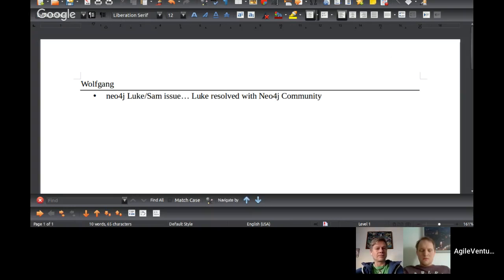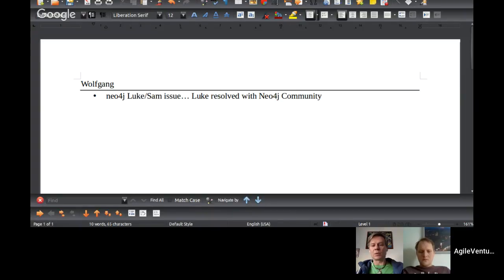We're trying to see if Sam can try it and get past it as well. Maybe we need to update the documentation to just tell people to use the community server instead of the desktop. I don't know why they had difficulties to seed the database. Yeah, we really don't know why.